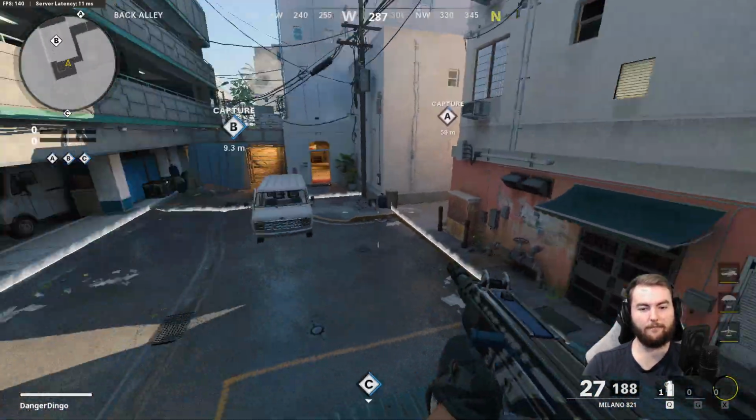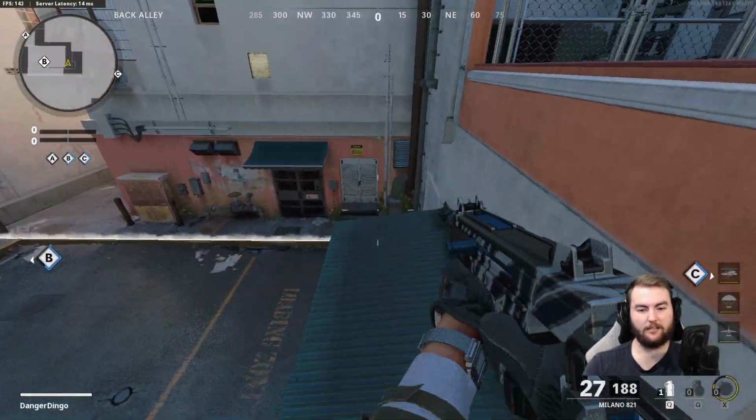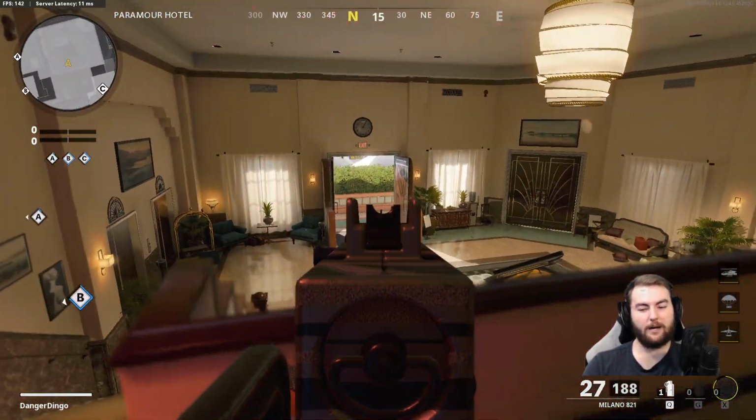So this is a fairly important part of the map. The middle is mostly the most important part of the map, so you can jump between there. You can also half cap the flag from this spot here, which is a little interesting, so keep that in mind. But for the most part, this is a fairly important part to control as well.